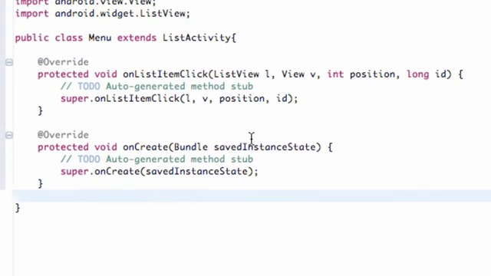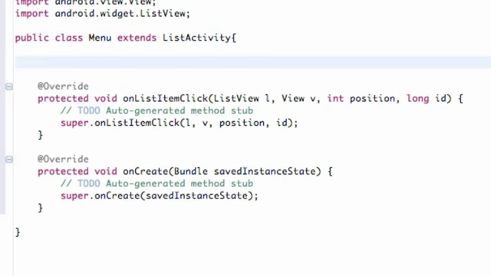What we're going to set up is a variable. It's going to be a string array, and basically what an array is, it holds multiple values for basically the same variable depending on what position it is. I know that's kind of confusing, but we're going to just set it up and I'll explain it as we go. And we want this string array to be able to be accessed by both our onCreate and our onListItemClick.